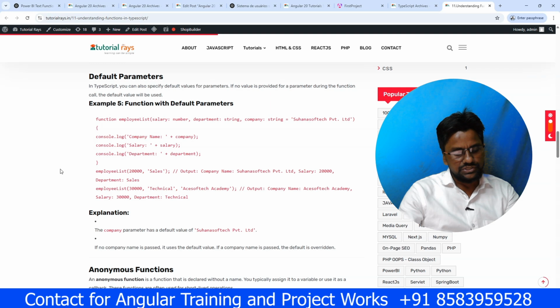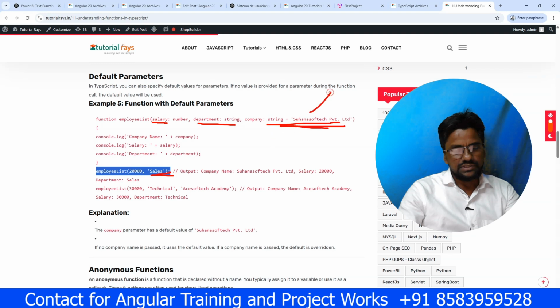Alright, so let's see the example. In the first case, you see carefully what happens here. We have passed only salary and department, not the company name. So what will happen? Automatically it will take this one, the default value.